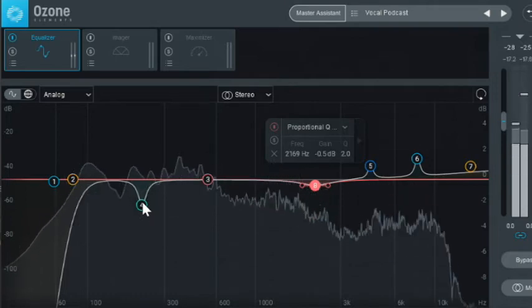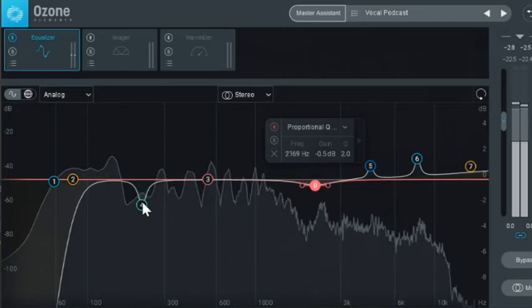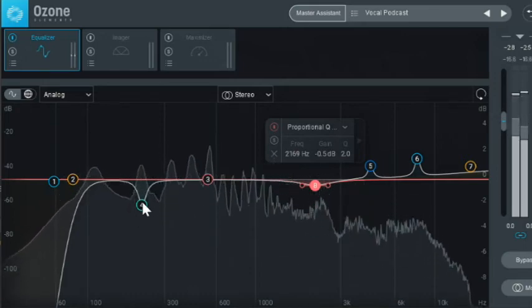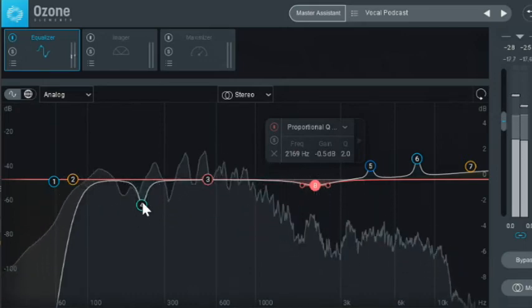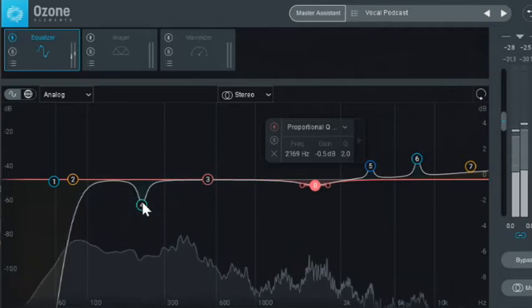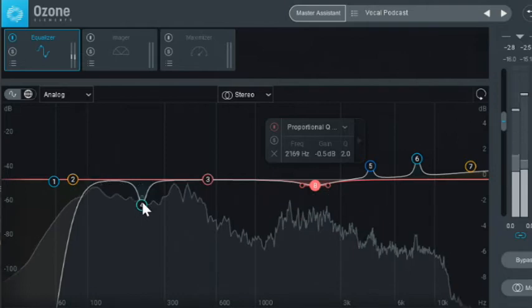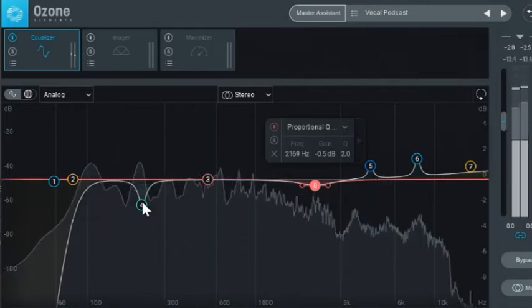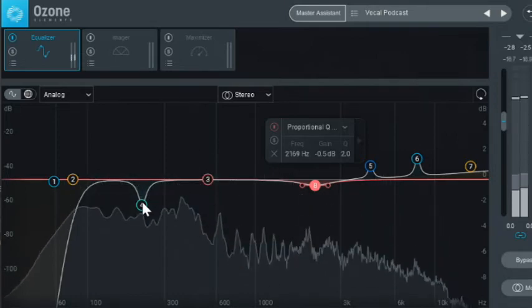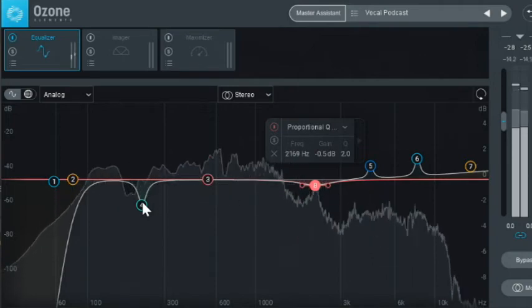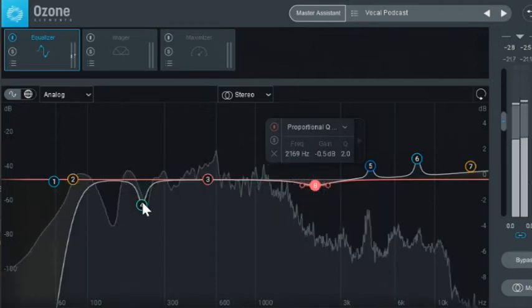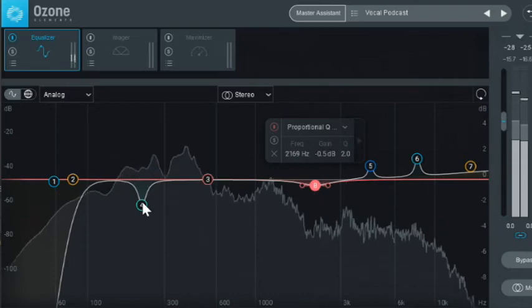So us pulling that frequency down allows the kick to punch through, but us raising those frequencies at the top allows our vocal to ride over the kick, because the kick is supposed to be cut at about 800 hertz, where you don't even hear the kick. You just feel it. At 1,000, you definitely feel it. That's the punch of the kick. So that's why at 1,000, we could pull it down for our vocal and let the kick punch through.